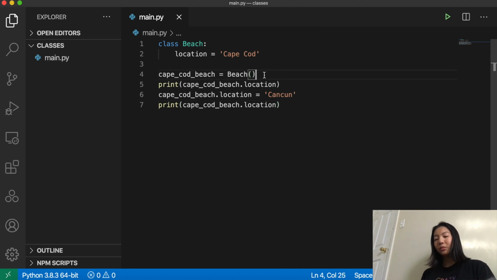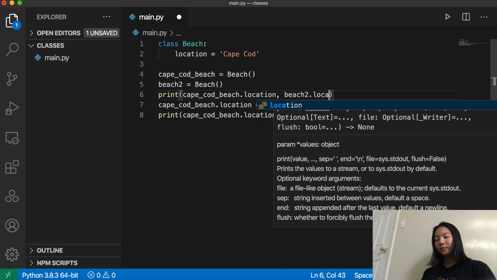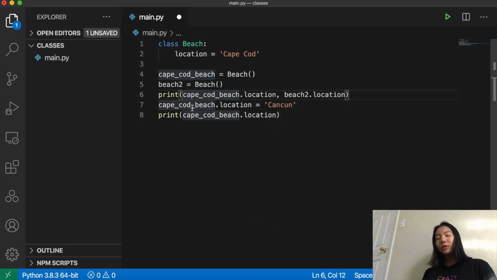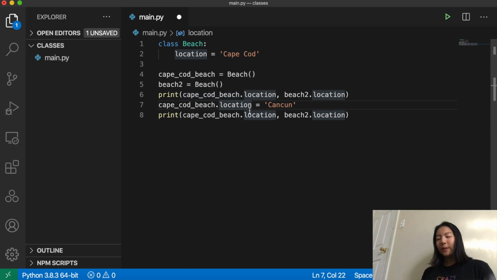And what's really cool is that here, if I say beach2 equals another Beach, I can print out beach2.location. And then down here, after we change the Cape Cod Beach location to Cancun, let's also print out beach2.location. So what we expect is here, both of these should be Cape Cod because we initialize both of these and the default location is set to Cape Cod.